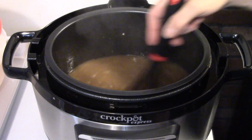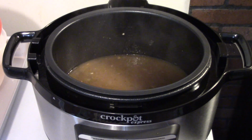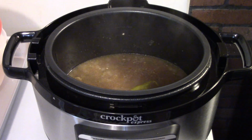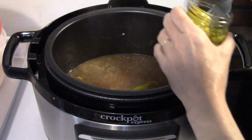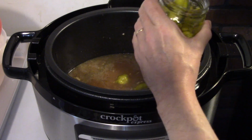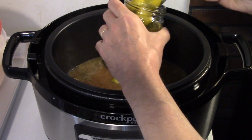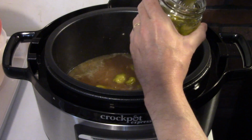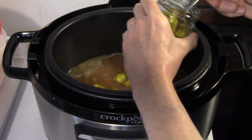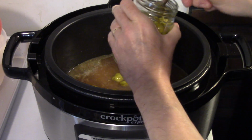And lastly, I'm going to add in some pepperoncini peppers. That will give it the good Mississippi pot roast flavor. This is a 12.5-ounce jar. I'm going to add about half of it in there. And while I shred my chicken, I'm going to allow my gravy to thicken up and allow these pepperoncini peppers to heat through. One more in there.